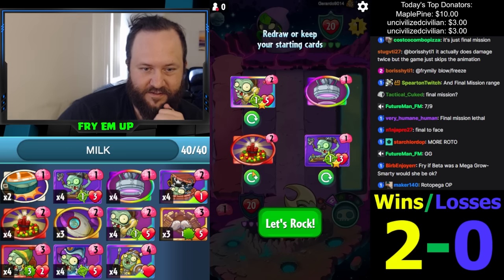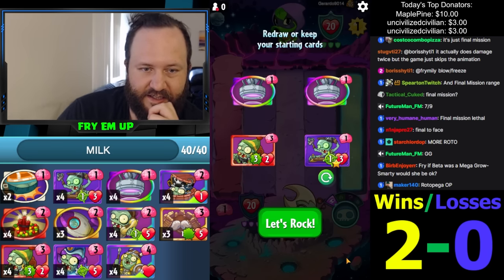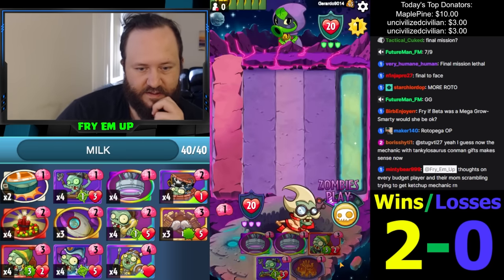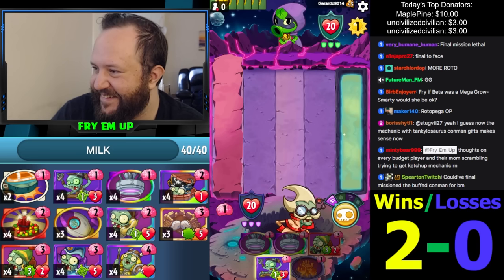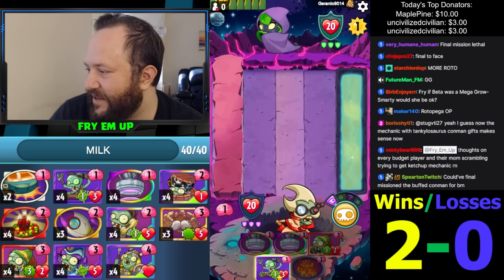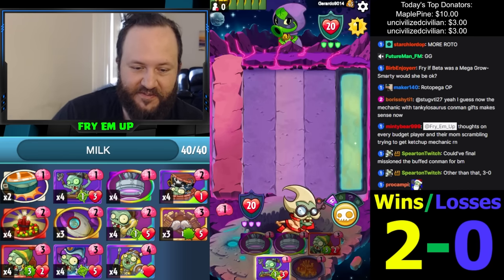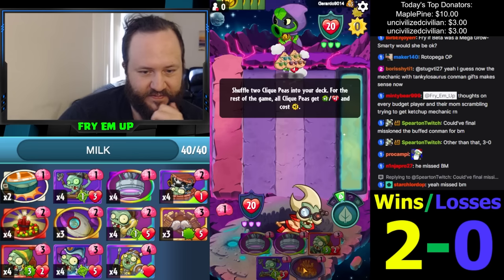Right, looking for Valk. How hard do I mulligan for Valk here? I'm not gonna get rid of Conman though. Same thing. Is this the same guy? Wait, is this the same dude? No, that guy was Lazy Sloth, Lazy Blue Sloth. This is Gerardo. Let's get the same thing now.